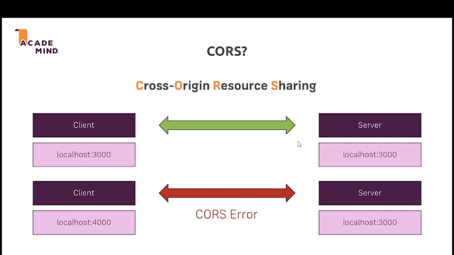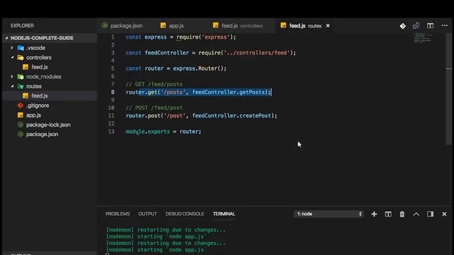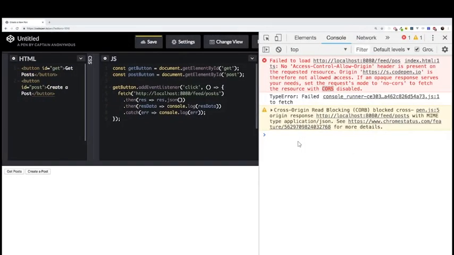And therefore, we need to solve such a CORS error, or we need to tell the browser here, which runs on CodePen in this case, that it may accept the response sent by our server. And to tell the browser, we have to change something on the server. And this is a common gotcha. A lot of people see that error and want to solve it in their browser-side JavaScript code. You just can't. You can only solve that on the server.